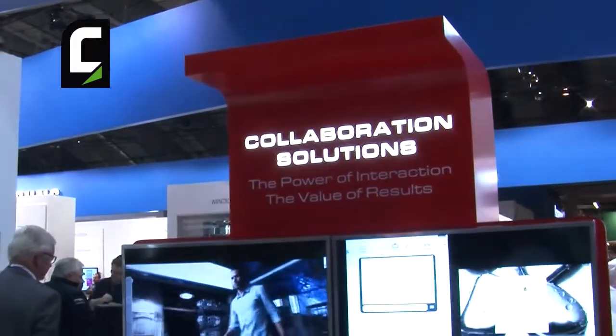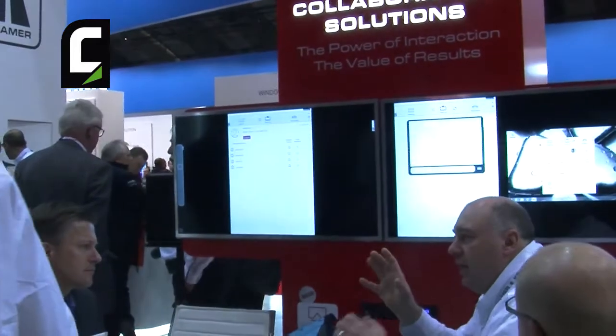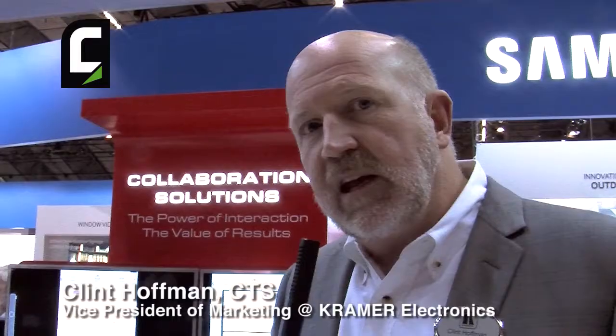That's K-Touch, a control system for 2015 and beyond. Right behind me is one of our solution stations that has one of our hottest new products on it. It's our VIA line of wireless collaboration products. We have the VIA Connect Pro and the VIA Collage. The VIA Collage last night won an award as best product in the collaboration sector from Innovate Magazine. Our products are wireless collaboration hubs. They allow you to get work done in meetings instead of just have presentations. You connect quickly to the hub wirelessly and you can step in and out and become the presenter or have someone else easily become the presenter.